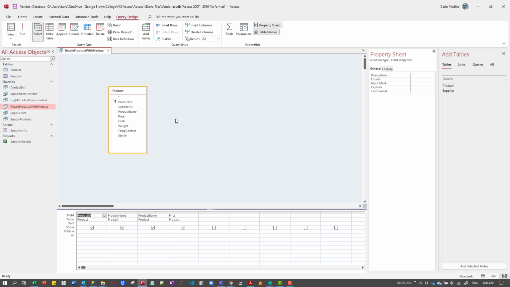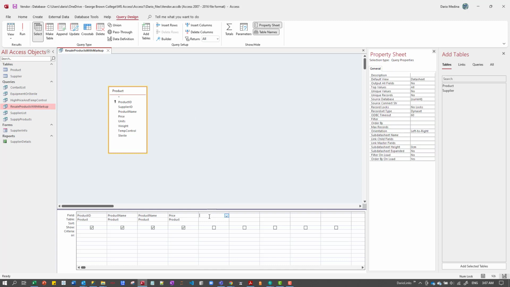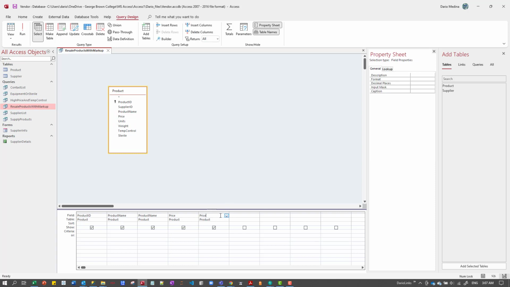Okay. So this is a little bit confusing in the sense of it's giving us instructions all over the place here. We have to calculate the markup field, right? How do I do that? I'll just create a new column in the query, and there are a number of ways you can do this. But essentially, it's telling us, listen, what I need is the price times 10%, right? With a 10% markup. That'll be price times 1.10, right?